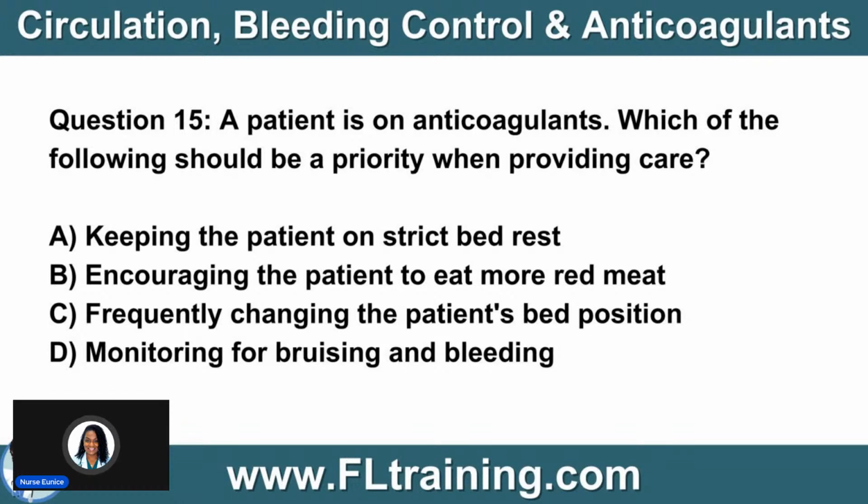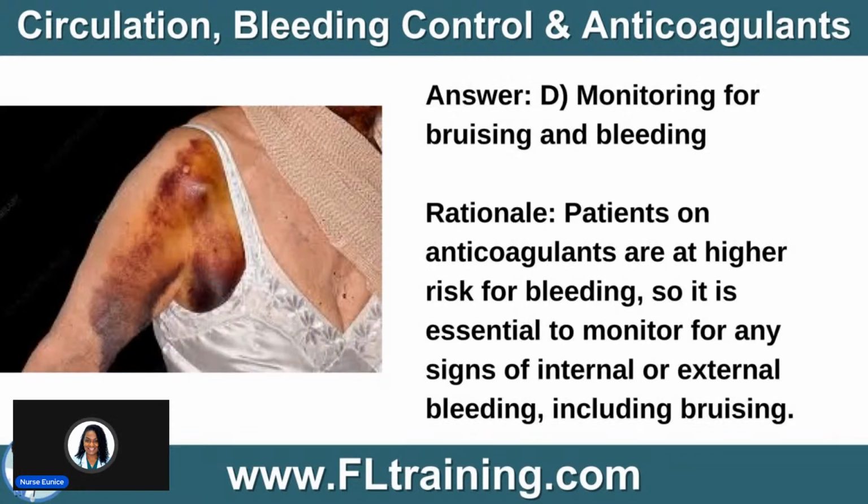You're working on a cardiac floor, and 50% of your patients are on either aspirin or a blood thinner. What should you be monitoring for? Revealing the answer in 3, 2, and yes, we're monitoring for bruising and bleeding. That could be bleeding gums, it could be petechiae, it could be strange bruises on their skin. So patients on anticoagulants are at a higher risk for bleeding. So it is essential to monitor for any signs of internal or external bleeding, including bruises.